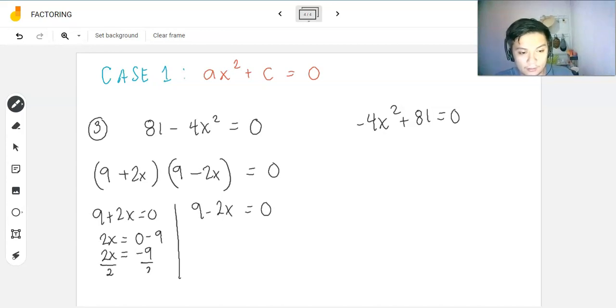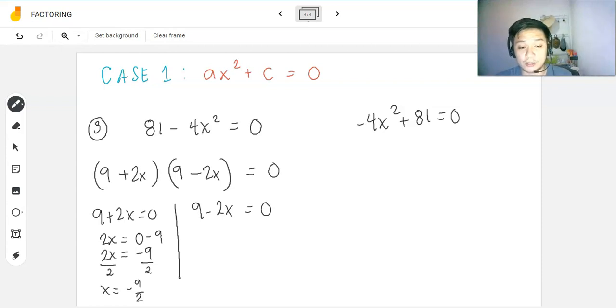Yan. So, if the constant on the other side of the equation is not divisible by that divisor, we just express the answer as a fraction. So, therefore, x is equal to negative 9 over 2. By the way, yung negative sign na yan can be placed katapat or sa gitna, katapat ng fraction bar, or sa numerator, never sa denominator. What about ito nasa right column?